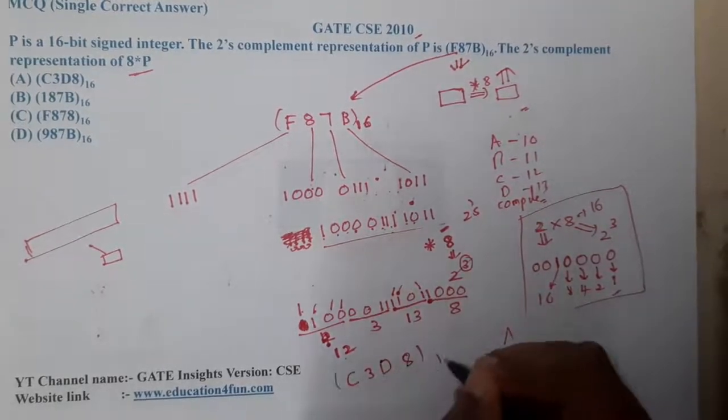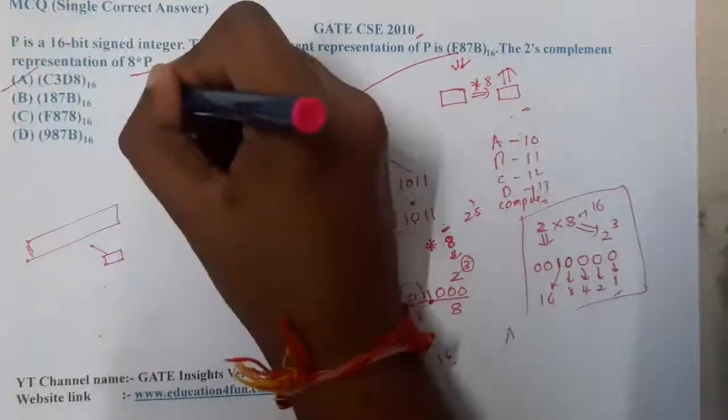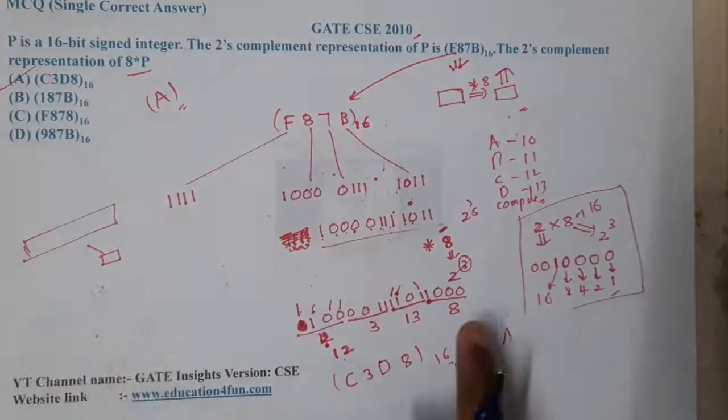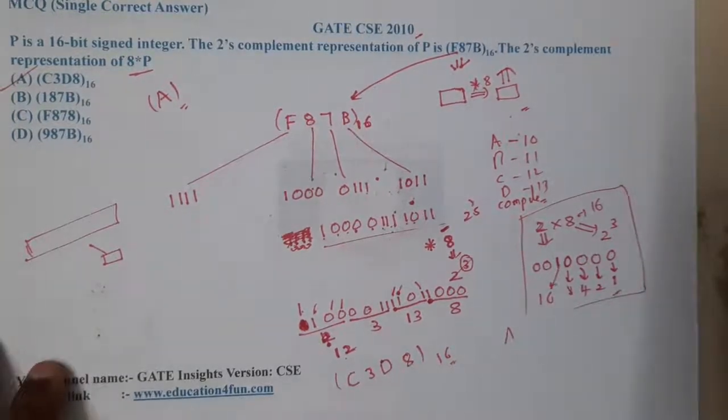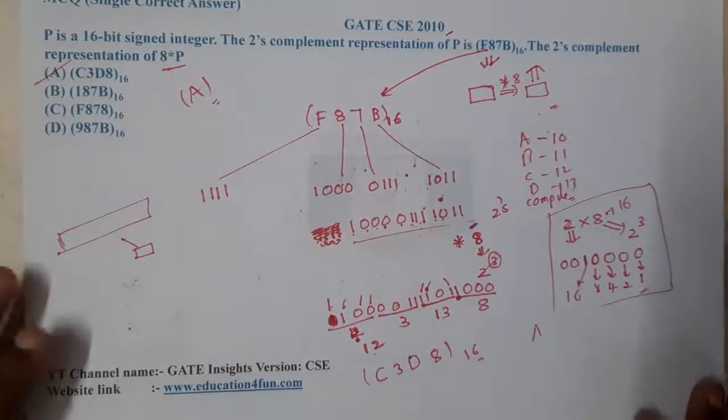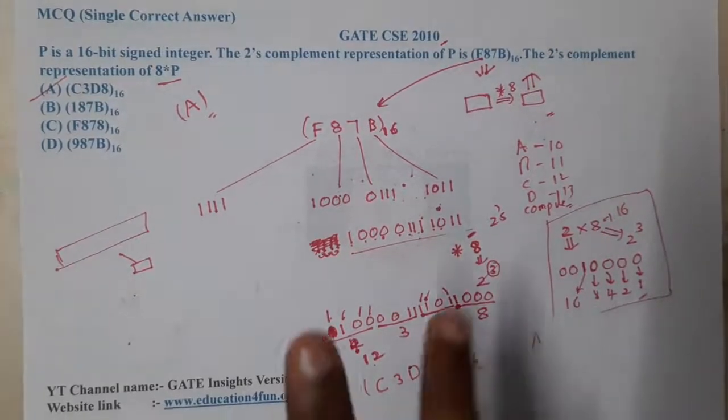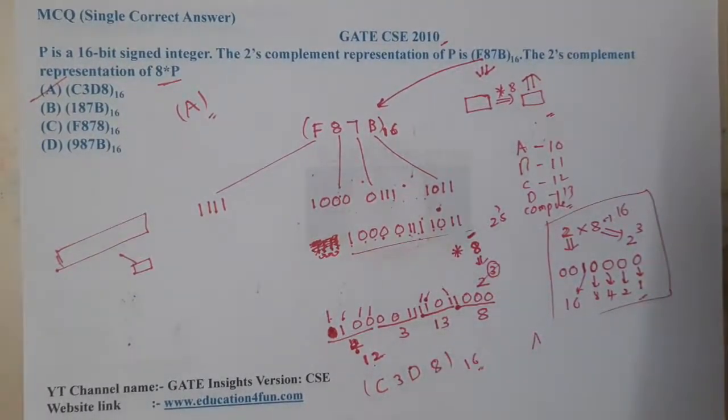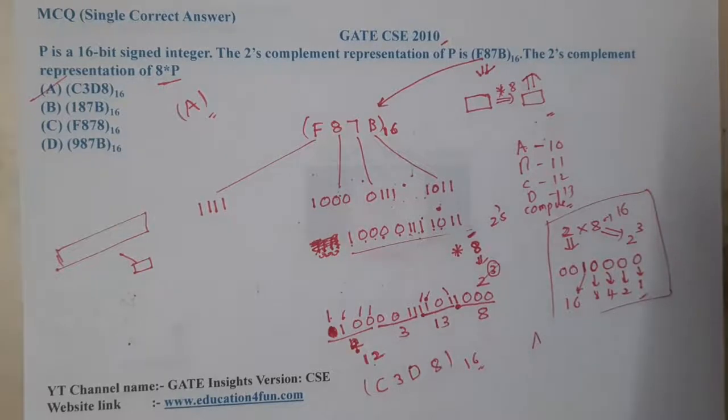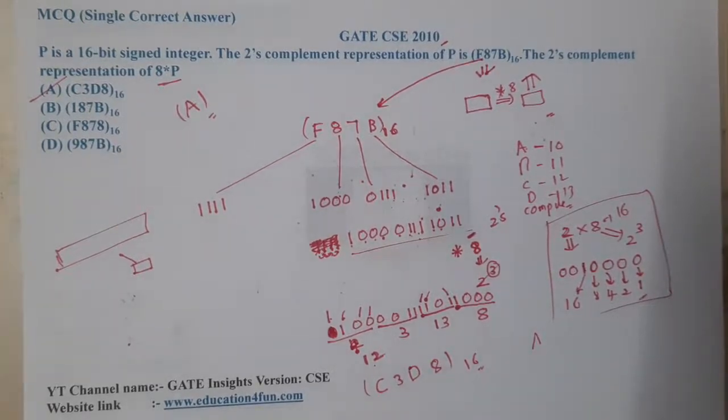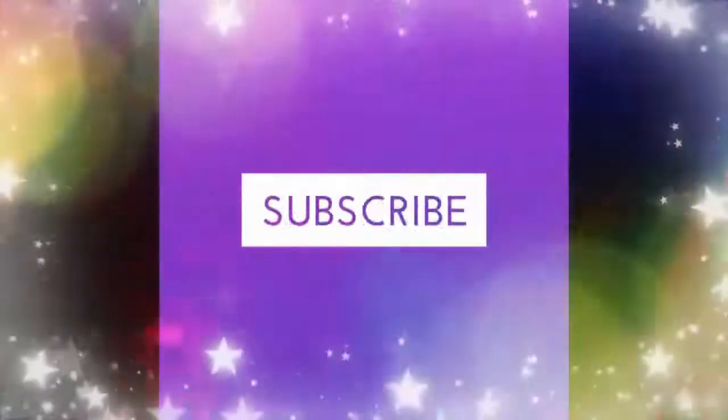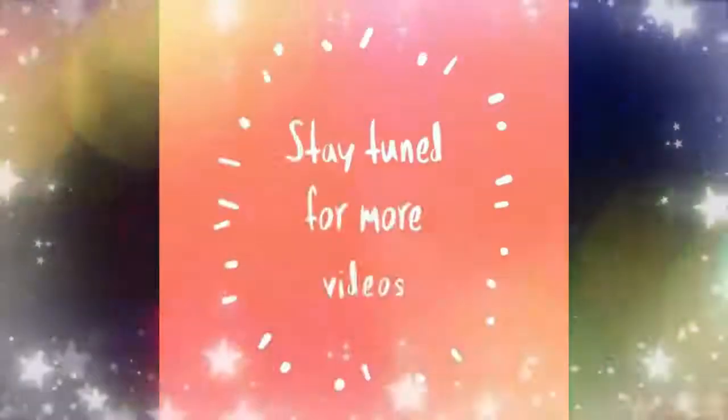It's a quite easy question. The only thing is you should understand these kinds of tricks in solving these questions. I hope everyone got a clear idea and everyone will be able to multiply with 2 powers on a binary number. In the next lecture, let us continue with the next question. Thank you. Thanks for watching, like, share, and subscribe for more awesome videos like this.